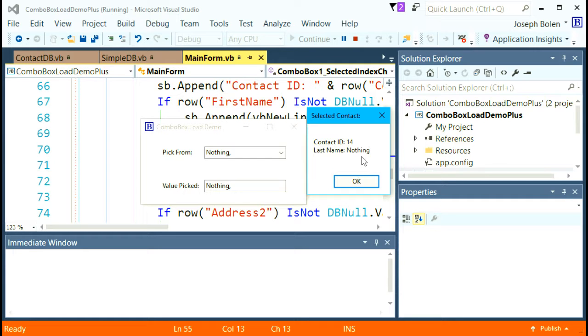So it took care of the DB null kinds of situations by examining it before it built up and referenced the values. So remember, if you're working with a table that can contain nulls, we do have to examine those columns before we reference them because we'll have an exception if we don't. If they do have a value, then we can reference them. If they don't, we have to skip over them, or supply an empty string in place of what would normally be displayed. In this case, I'm just building up a simple message box string.